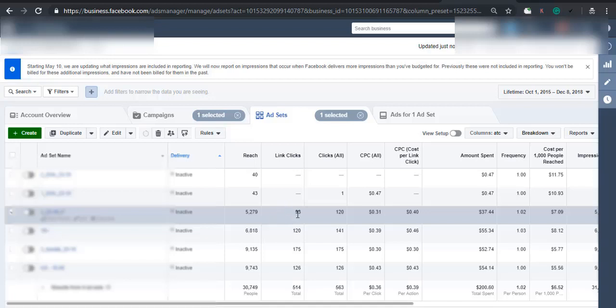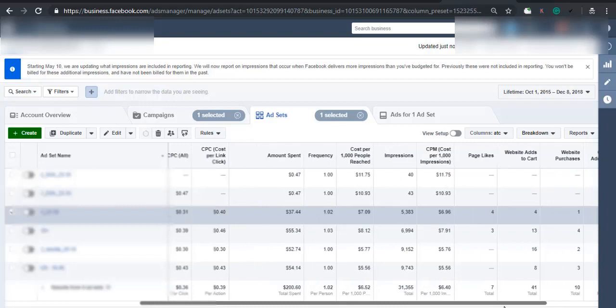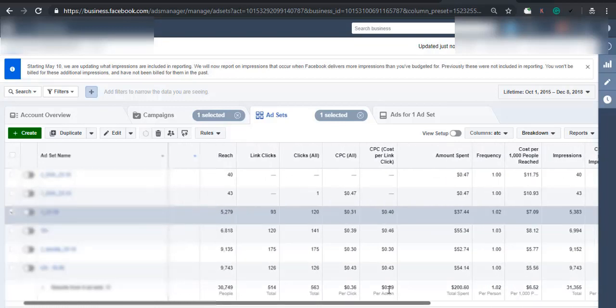I'm getting this many link clicks. I'm getting $7.09 per 1000 impressions. That is the reason I was running that ad set. Otherwise, there is not any type of reason behind this.